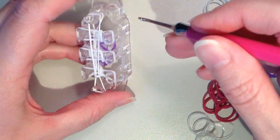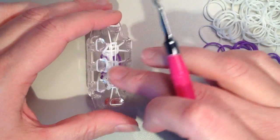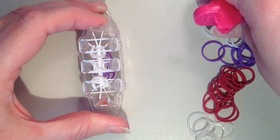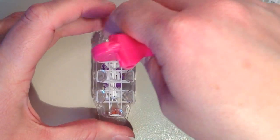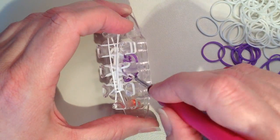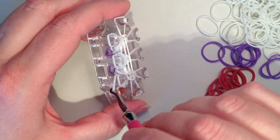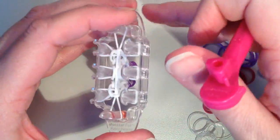So this part's not too hard, not too much to have to think about. Push that down, and then I'm going to do one more layer. Whoops, that one just snapped. And now the bottom one comes off. This one's trying to jump off on me. And I'm going to push that down. You can see it's starting to grow out the bottom. You can see that heart shape.